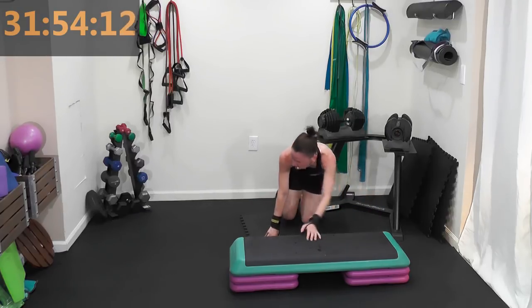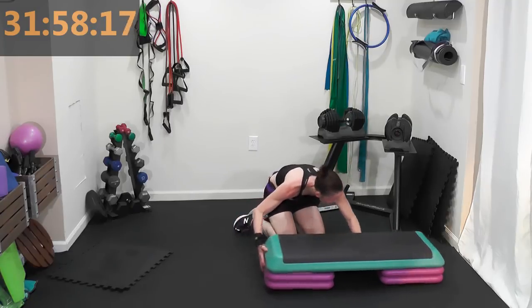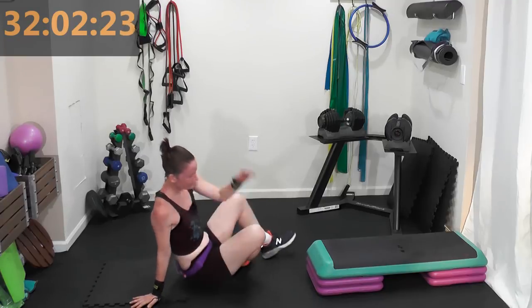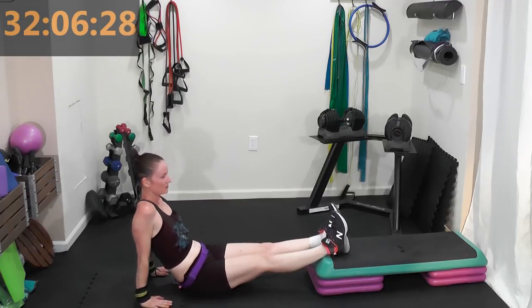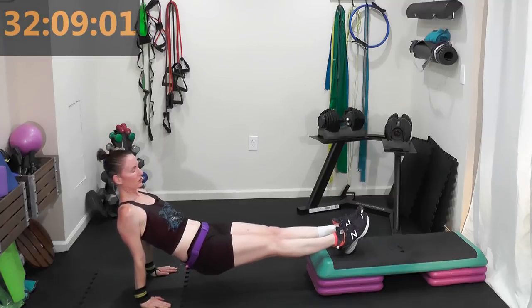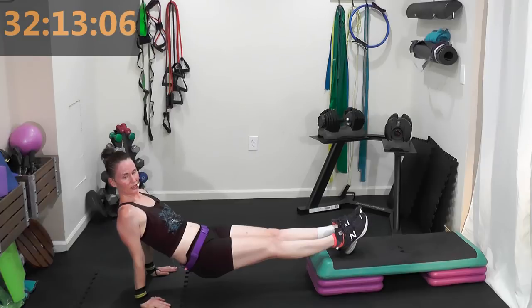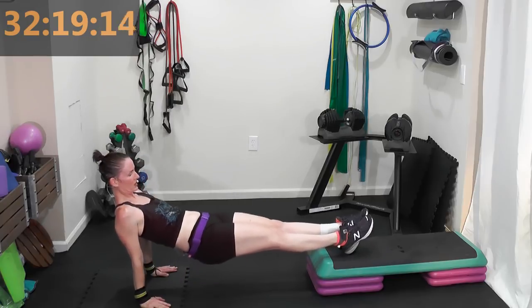We're gonna go into reverse plank. Right here, I'm gonna go ahead and move my bench all the way out. I'm gonna have my hands padded, everyone. You're gonna want your heels on your step bench, fingers facing each other. Reverse plank. Lift the hips. Now we're gonna go down and up. Down, two, but your butt does not touch.